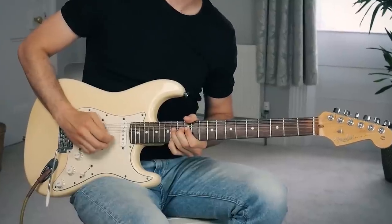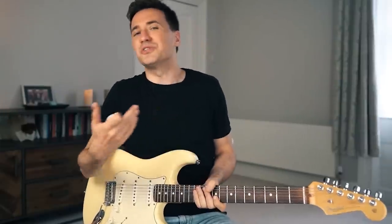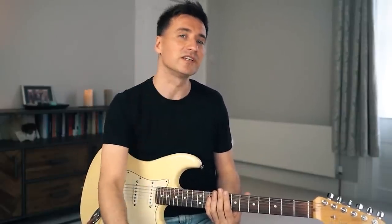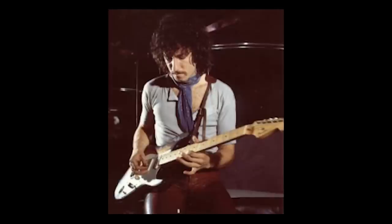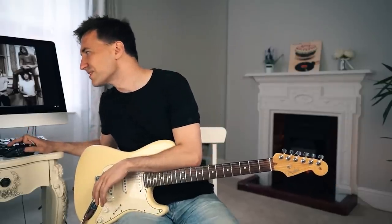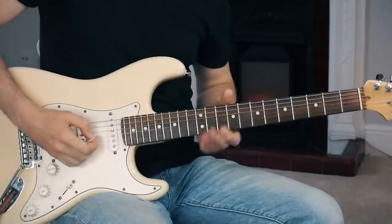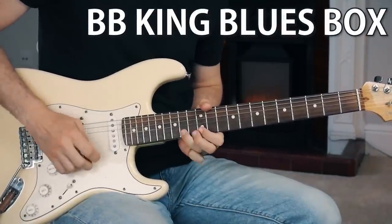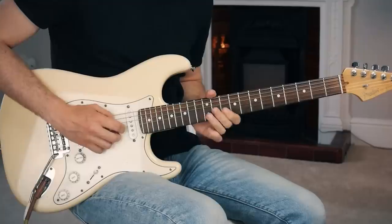So you want a bit of the happy major pentatonic, as well as the nasty, pissed off minor pentatonic. And those two together makes a much more interesting guitar solo. So, as we can hear, Peter Green is very proficient at playing the B.B. King blues box. And he plays some very brilliant and sweet licks here.